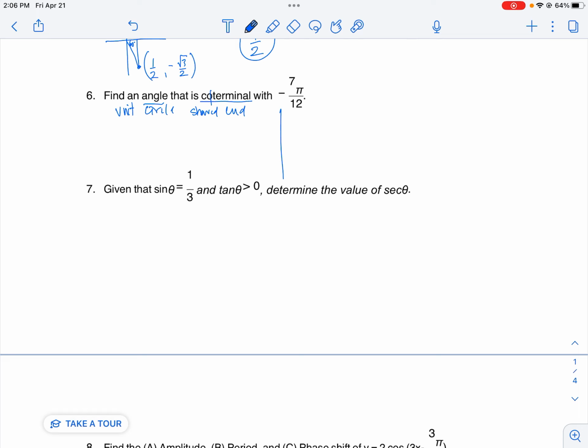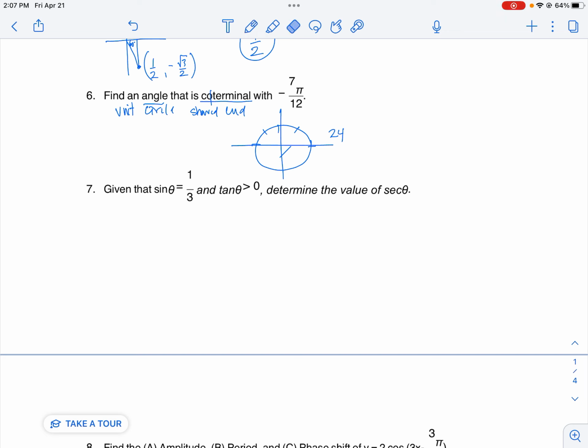Well, if I decided to take this unit circle and make the units pi over 12. Usually we do pi over 4, or pi over 3, or pi over 6. But now if I'm going to do pi over 12, does it make sense that there would be 24 sections in this unit circle? And if I make a rotation of -7 pi over 12, well, let's see, there would be 6 pi over 12, -7 pi over 12.